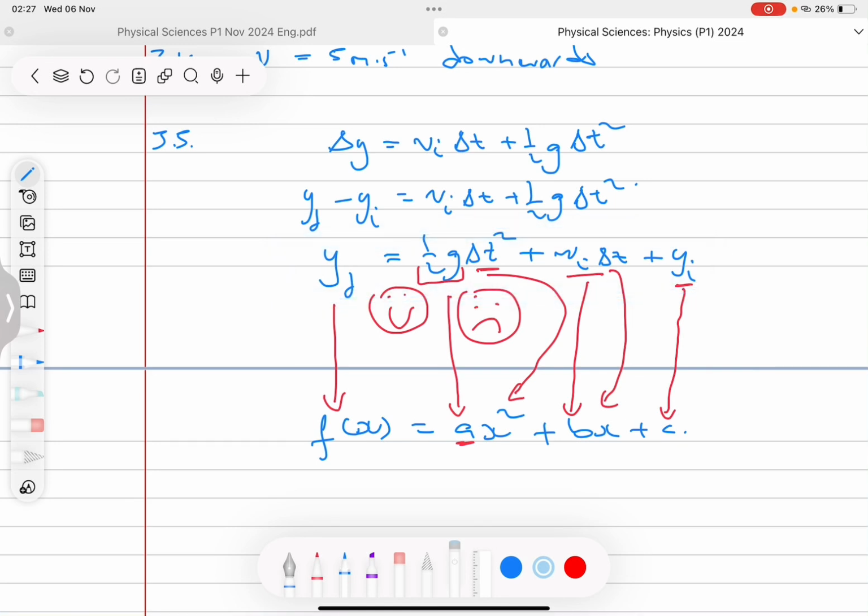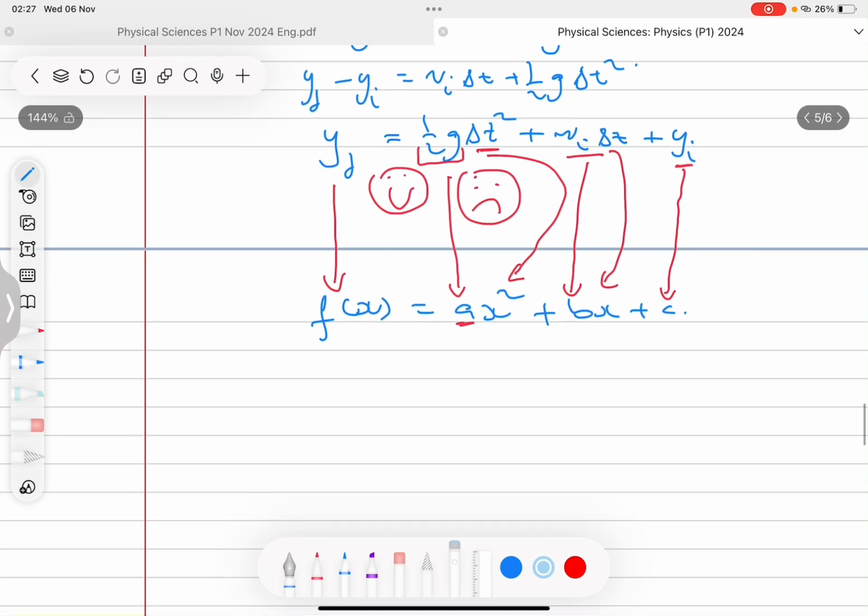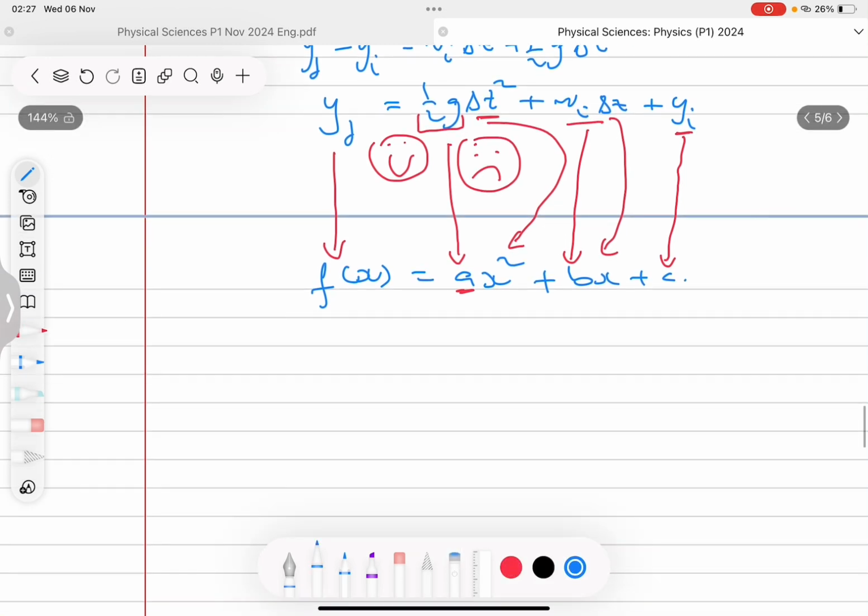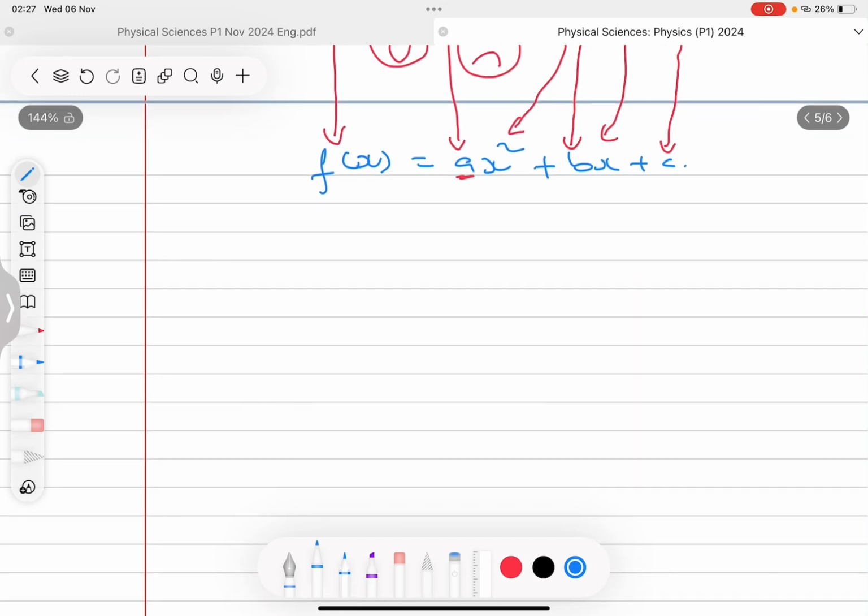So one thing that we already have learned is that this graph should be a parabola in shape, right? So when we plot this graph, let's go down and plot this graph. The first thing that we are going to do is to plot our axis. Let me get a straight line here. We have the x, we have the y, and the x-axis, right?